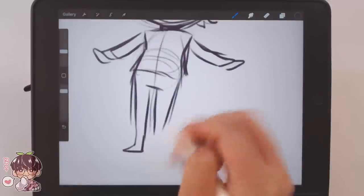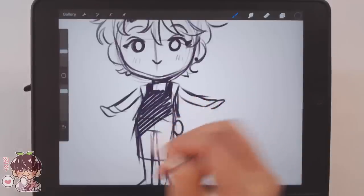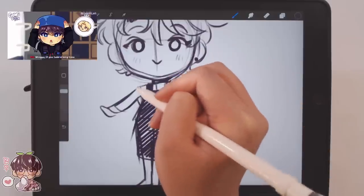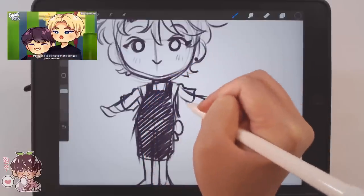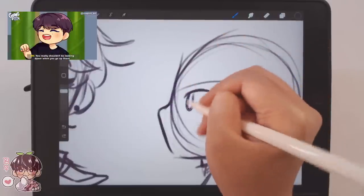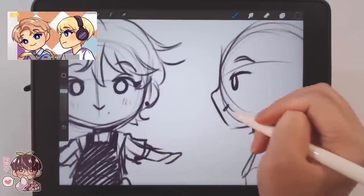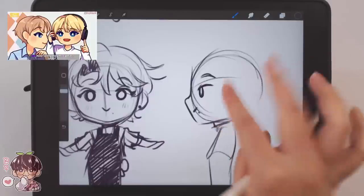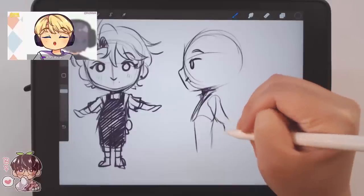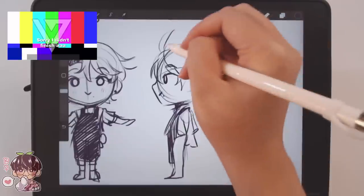I've always done things frame by frame. If I wanted to do anything akin to animation in general, I've done a few crude versions — like 17 moments in a chibi form — with mostly lip movements and occasional arm movements or changing of facial expressions, but I've never really done too much movement.